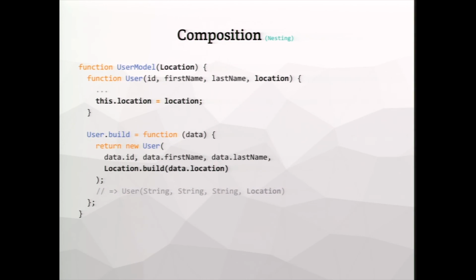to create that user. This way you can make sure that your entire tree of data consists of your models. So this means I now have a user with three string properties, the ID, the first name, the last name, and the location object. And the nice thing with objects like this is you can do a type check to make sure that it's actually a location. Or an instanceof check, sorry.